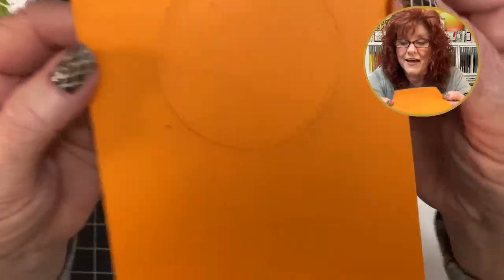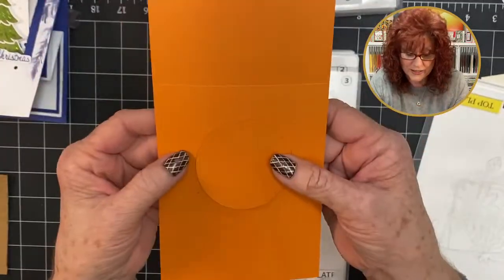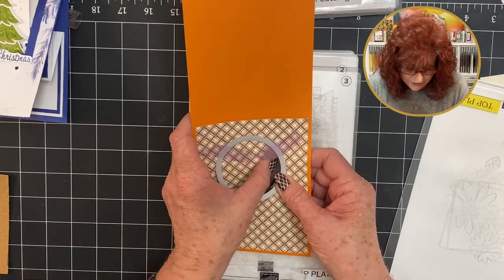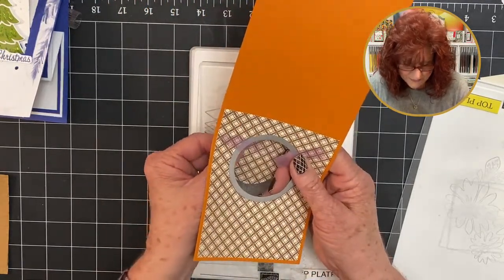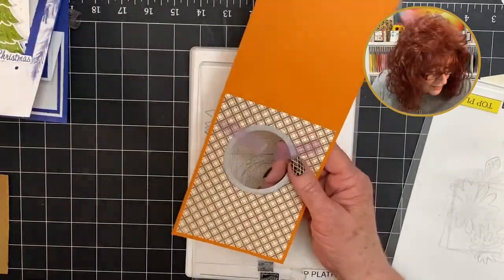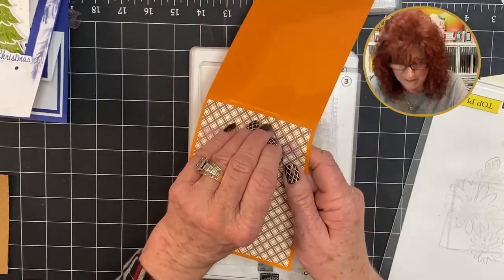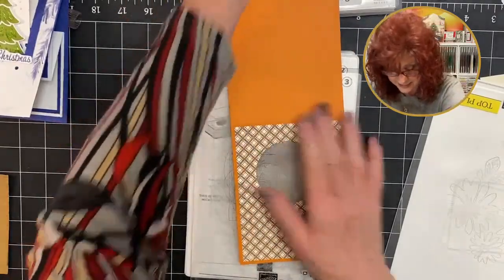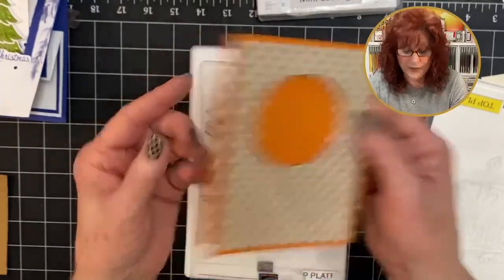Okay. Oh, look at that. We can tell that it actually worked because you can tell it's going to pop out. So we're going to go ahead and very carefully pop this out. We're going to save this for later, of course. We're crafters, right? We save all our scraps. And we're just going to take this off just like that. Now look at that. So easy, right?